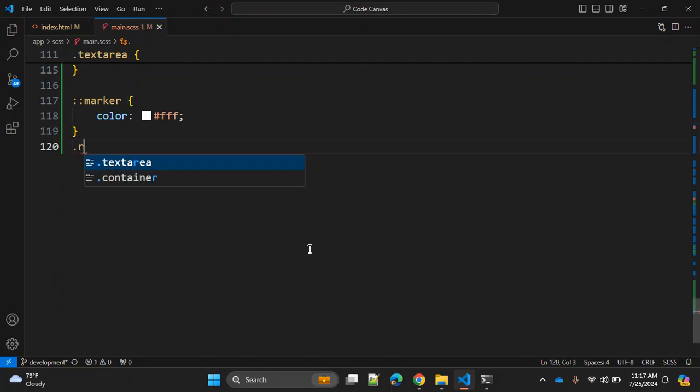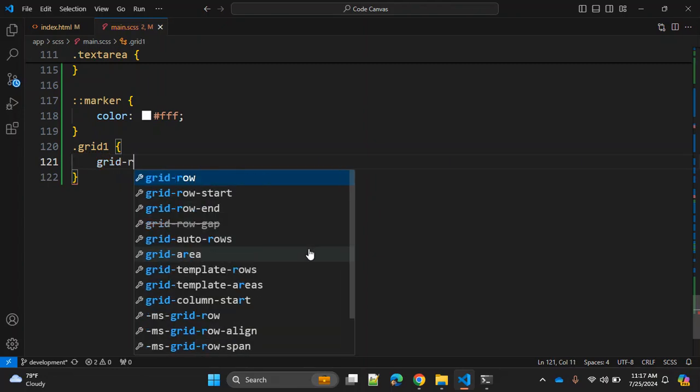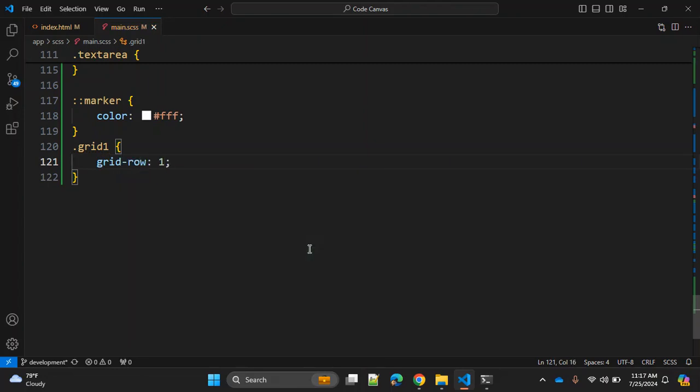Let's say this is one grid, for example, grid 1. And how can you use this property? grid-row: 1, or something like this, 1 / 3. So this is a shorthand property that you can use with multiple values. With grid-row, you can also use a negative value. Also you can add span in the value as well.